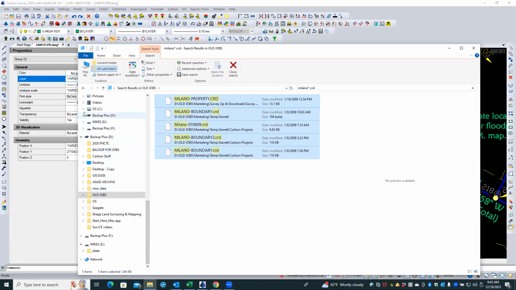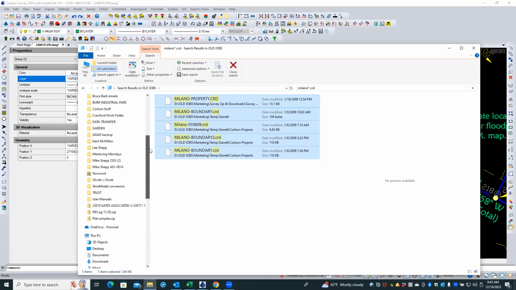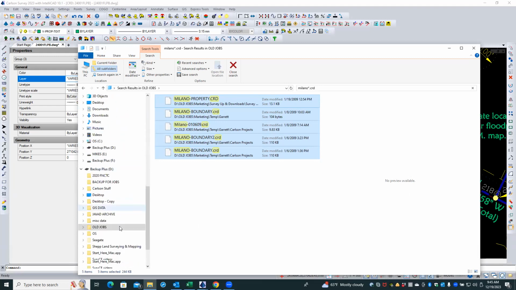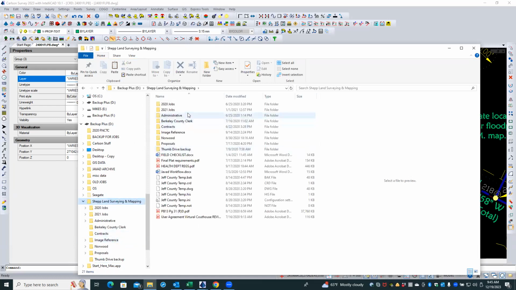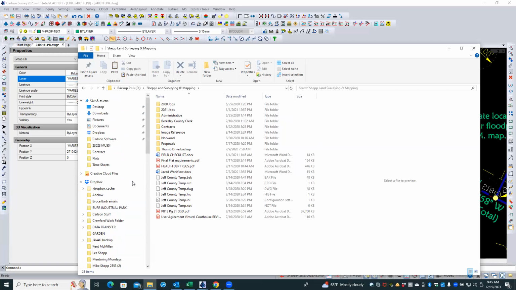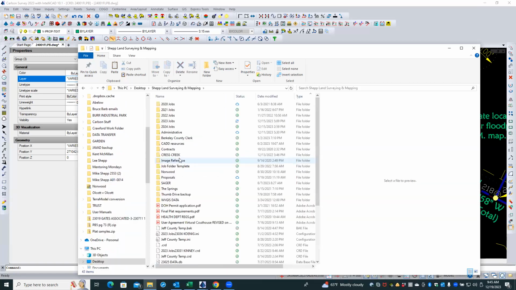So over here, SHEPP surveying and mapping. No, down at the bottom it was. Yeah, well, you drive me over to that, to go to your data folder. There you go. Now that's on your backup drive, is that correct? Oh, yeah, it is. That's the wrong one. All right. There we go.